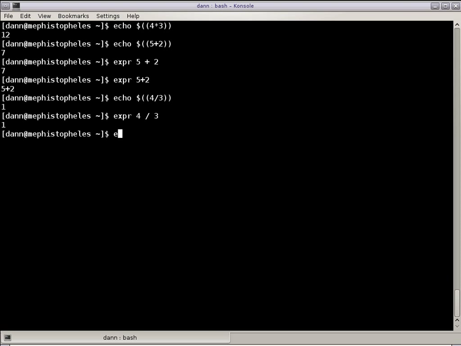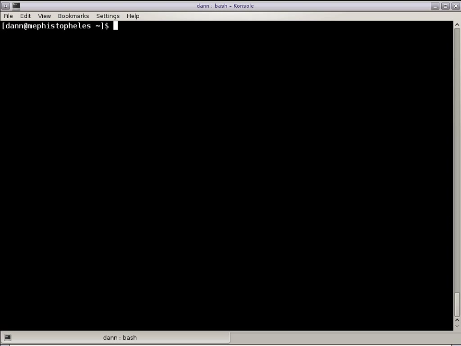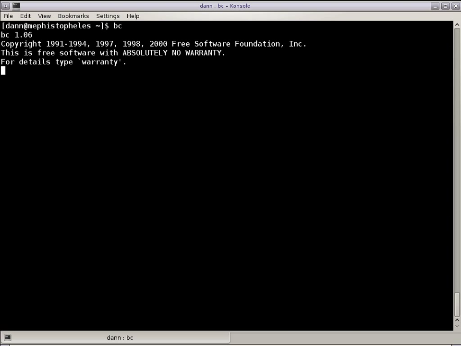But another thing I want to caution you about, expr 4 times 3 is not going to work. You actually have to escape the asterisk to get the value 12. All right, so how do we get decimals to actually work? Well, we could use the bc command. The bc tool uses an arbitrary precision mathematical language, in an interface that allows you to enter statements or equations or even full functions.